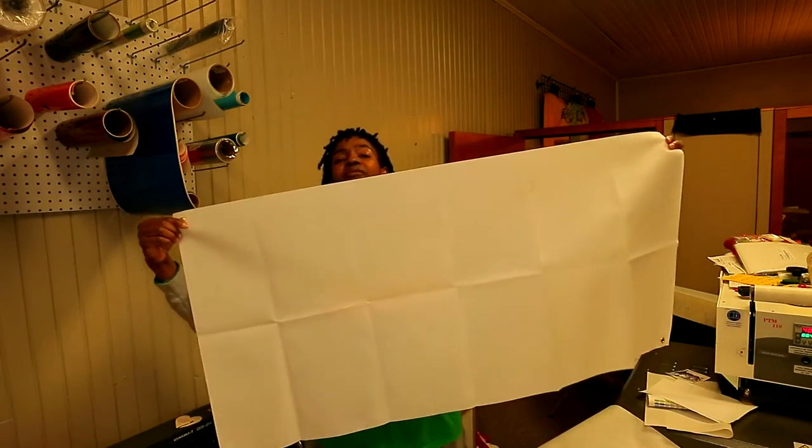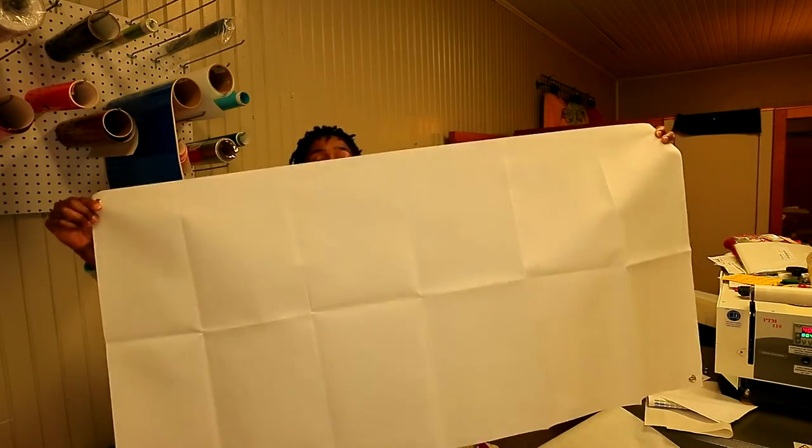So here is one of the banners right here. The one I have is 2 by 4, 2 feet tall by 4 feet wide. And it's not exactly 2 by 4, which can be a good thing or a bad thing, depending on the person. Like with my printer, I have a 24 inch printer. So it's good that it's not a full 24 inches because it cannot print the full 24 inches wide. So for me, it's gonna be fine.